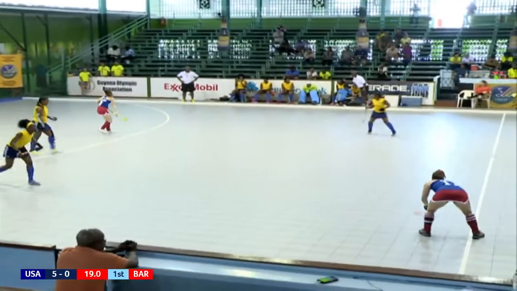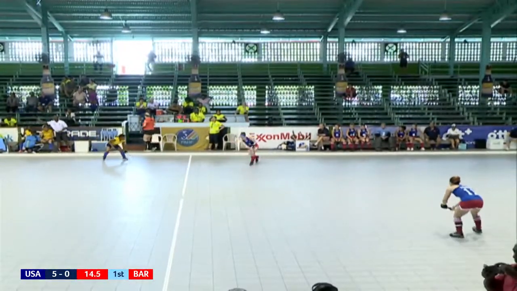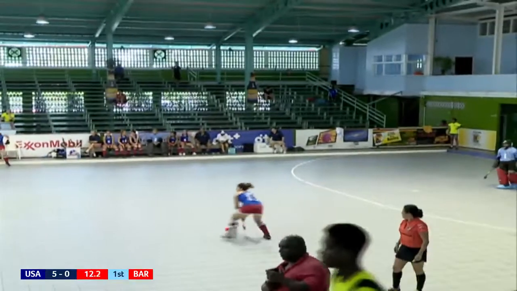United States earned themselves a long corner. Prince again, over to number 7, McCarthy. Looking to get a shot before the final whistle.